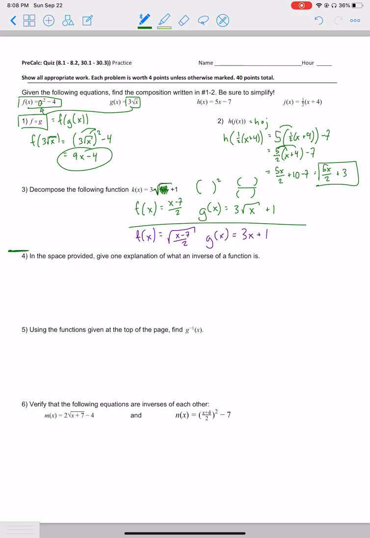So we're moving on. 1, 2, and 3 were all from 8.1, and now we're moving on to 8.2, which is all about inverses. We had a lot of different explanations for what an inverse is. The first thing was if we had a coordinate point, our inverse, which is notated as f to the power of -1, changes (x, y) into (y, x). So the x swaps out with the y. We can say domain changes with the range, right?